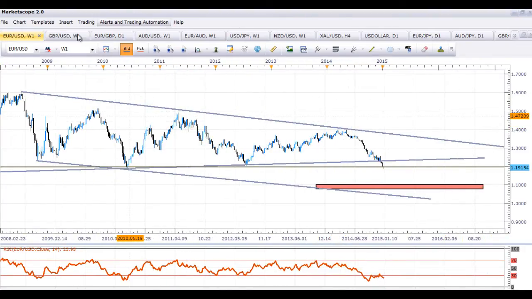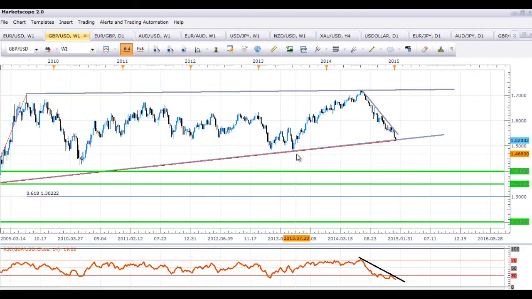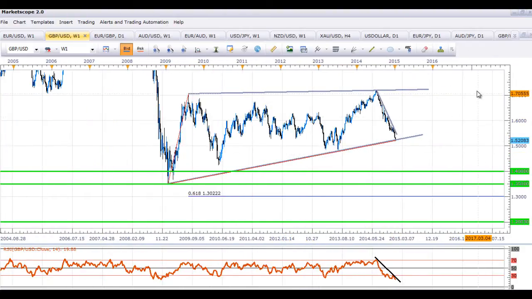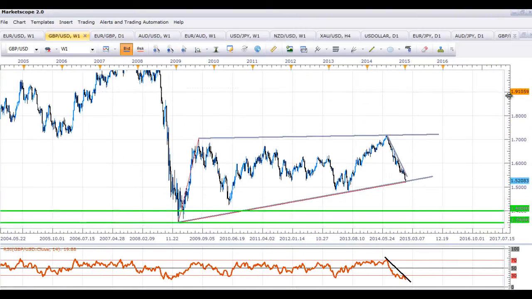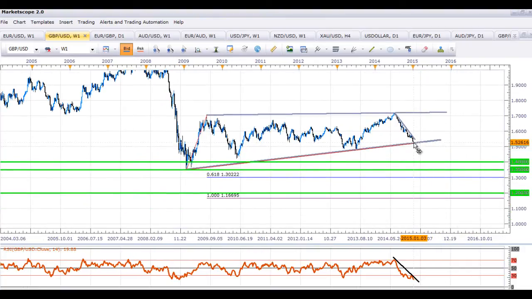Alright, the next one. Pound dollar. I think this is going to be the year of the dollar. I am also looking for more downside here. I am currently looking at this setup right here. A rising wedge formation after a very steep decline when the economic crisis started. If it breaks out from here, I would be looking at targets like 120 and 118. Again, is it going to reach these levels this year?